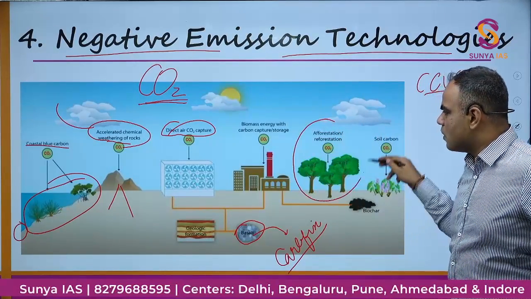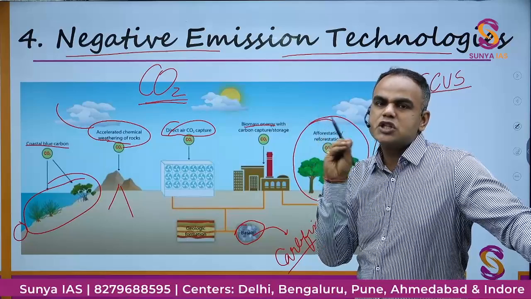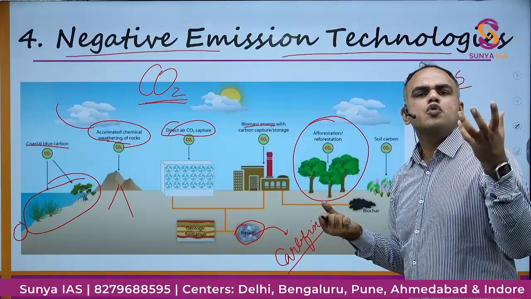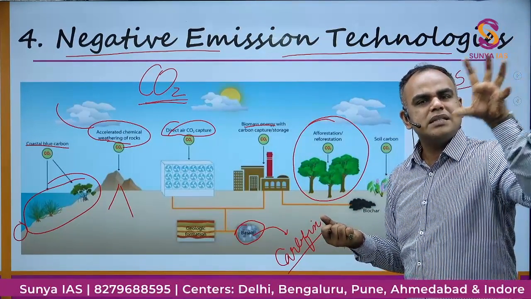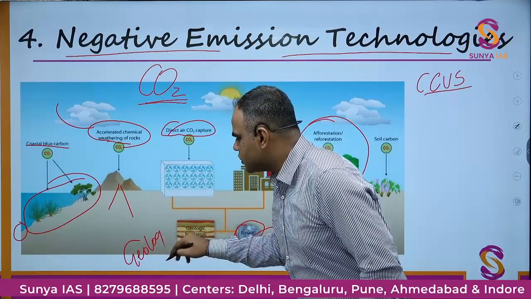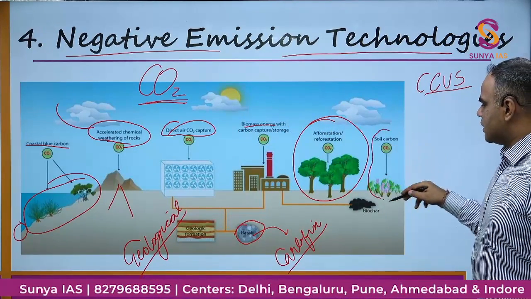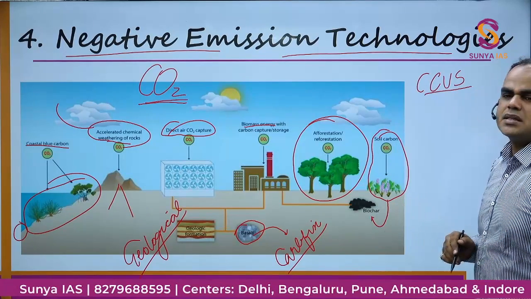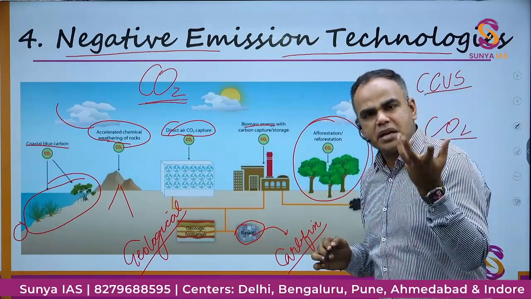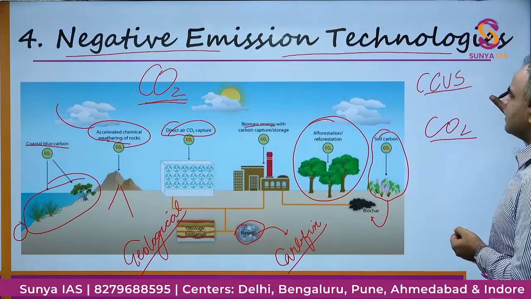Then afforestation, always this is going to happen. Even with the biomass energy, you are able to sequester and store carbon. That is also there. Okay. Afforestation, reforestation, you can easily understand. Through the process of photosynthesis, excess CO2 is captured. Okay, this is the natural method. These are geological interventions. All right, and even in the soil carbon, etc., through biochar, all these things can help to capture excess CO2. And the more CO2 you capture, the better it is. Okay, the lesser will be the greenhouse effect. Fine. So these are negative emission technologies.